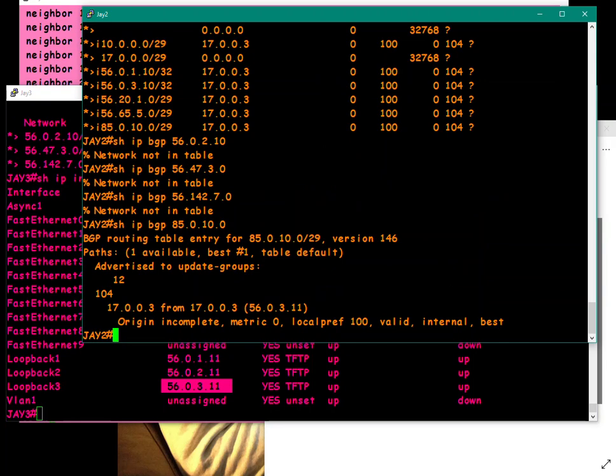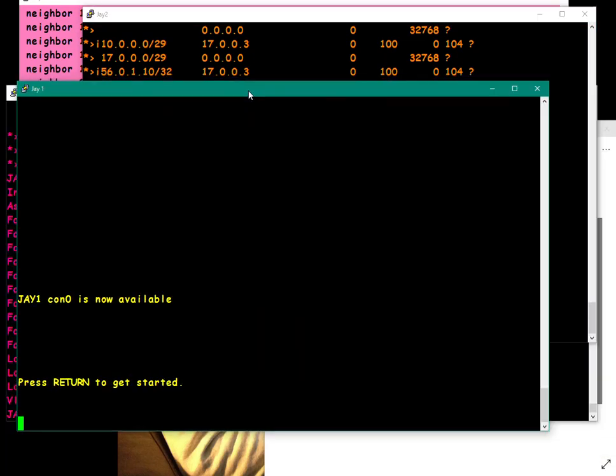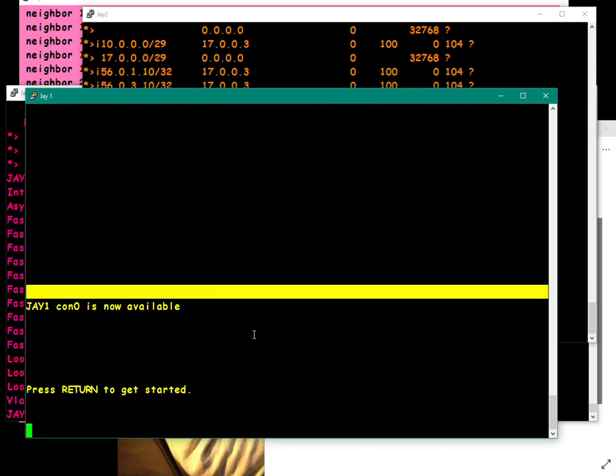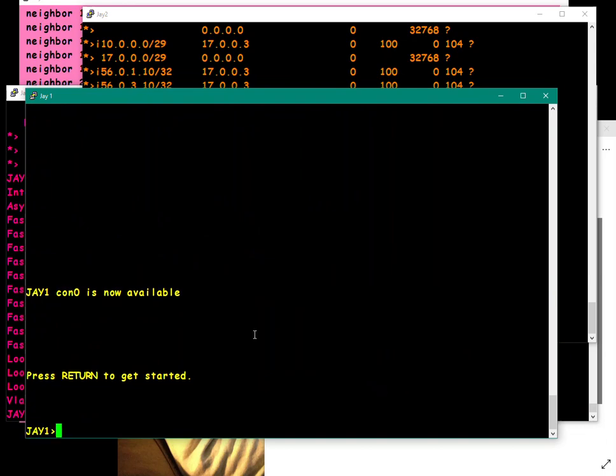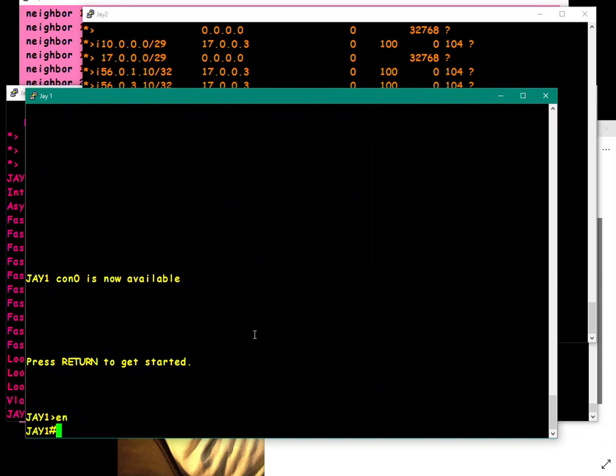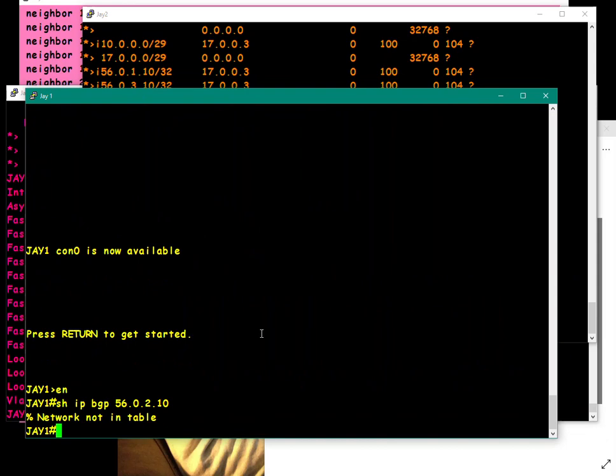Okay. And then, like I said, because the buck is getting stopped right here from advertising that, it's safe to say that J1, the external BGP neighbor, is not getting that route either. 56.2.10. It's not in the table.